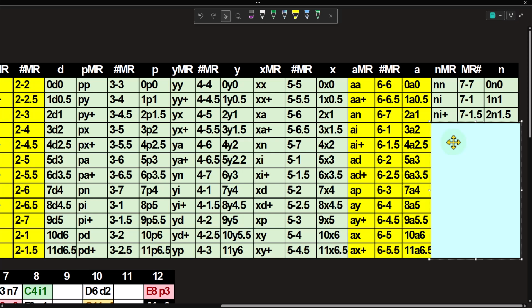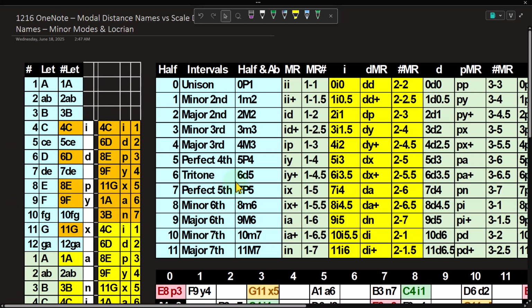So then the ones in the middle, we have an NI plus modal range. That's going to be a 7 to a 1.5 modal range, a distance of 2 notes away from the Locrian node, which is a 1.5 modal half step, which will land you in the ocean. You would think that would be a 2.5 scale degree, but we call it a 2, right? Because this one, we're looking at the Locrian has a minor second, so we're going to increase it by 0.5, but from the perspective of the major, it's the major second that's in the 2, and then they flattened it with a minor to get to the minor second.